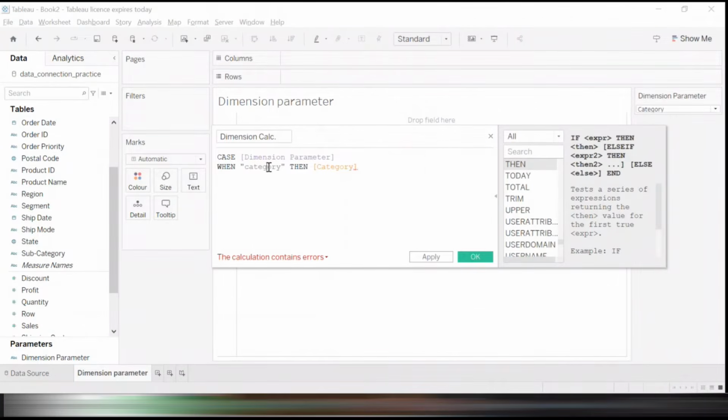So here my question is, when we are putting a case condition, when category, right? Is this case sensitive, you mean to say? Why is this case sensitive? Because on the top you are calling a dimension parameter, right? Which means that you are calling that parameter, where it will go and check whether this is the exact thing which is there in the list. We have created a list, right? So after when, it should be only what we have put in the list, right?